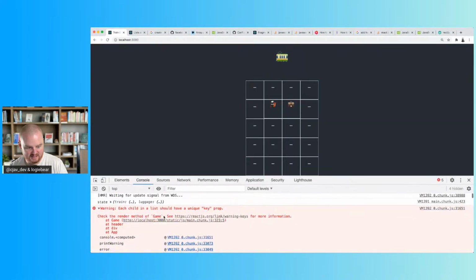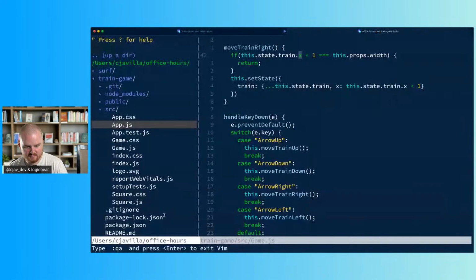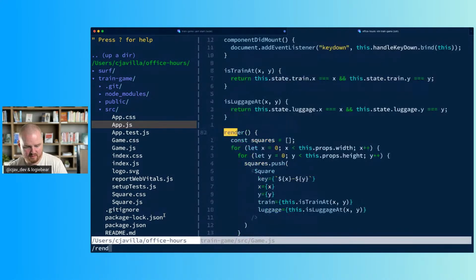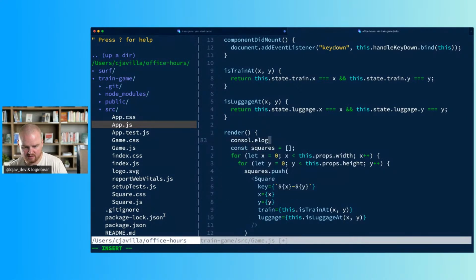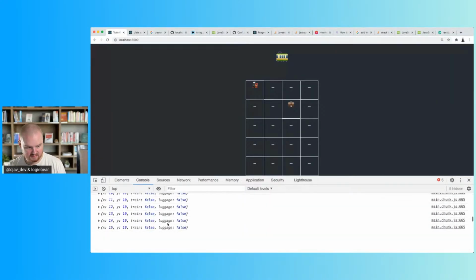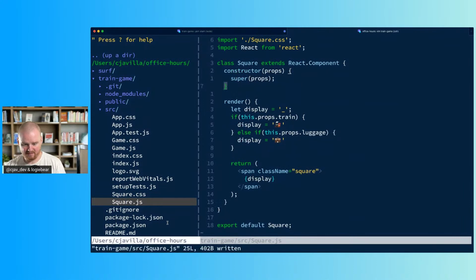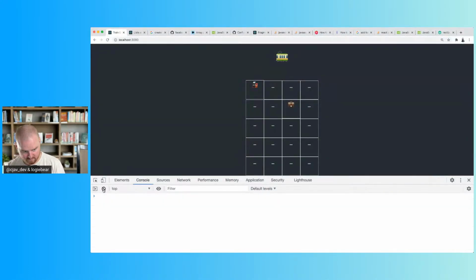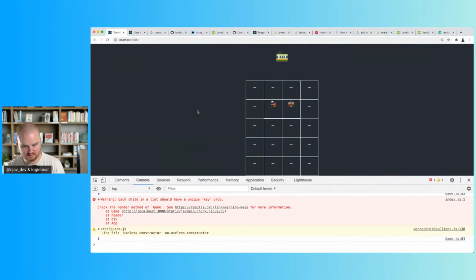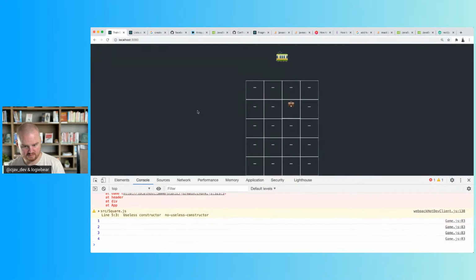But when I hit right, then on render, let's console.log state.train.x. Okay. So if I hit right, 1, 2, 3, 4, should do nothing.